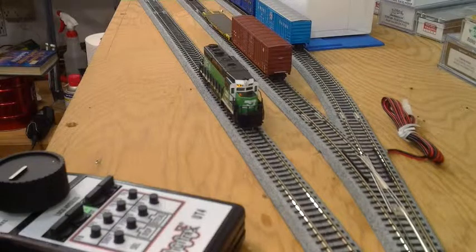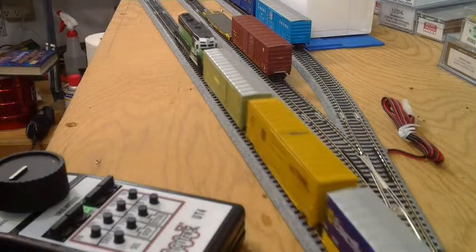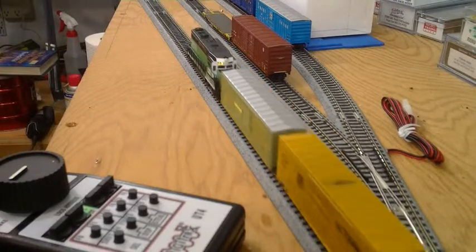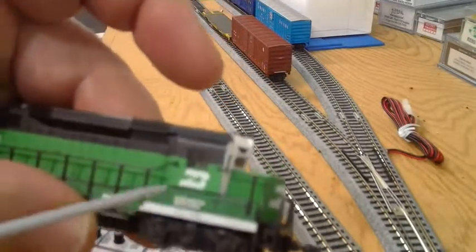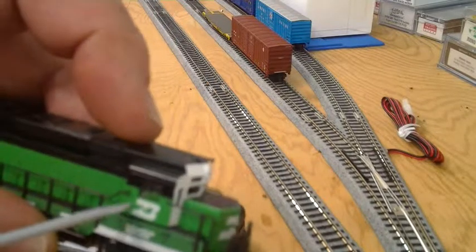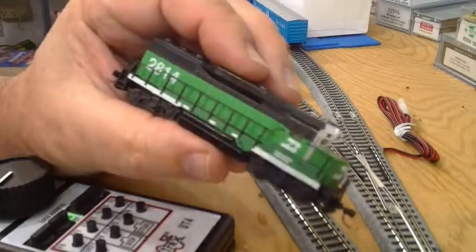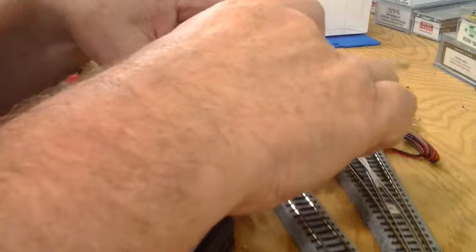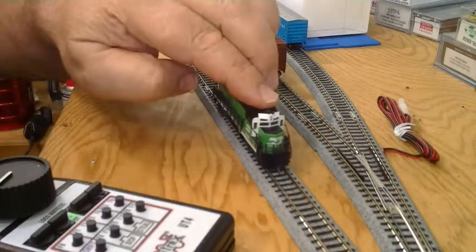Let's run up and grab some cars so you can see it's got plenty of pulling power — it's pulling all the cars plus my little switcher. There's a problem though: the shell is not fitting all the way down. I'm going to pull that back off. That was better — I had a little wire bunched up in there. Now it's sitting down good. Got to make sure your wires fit down into that slot that we carved.